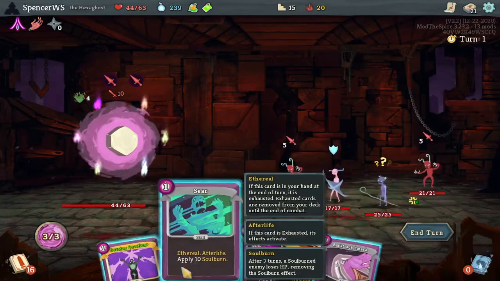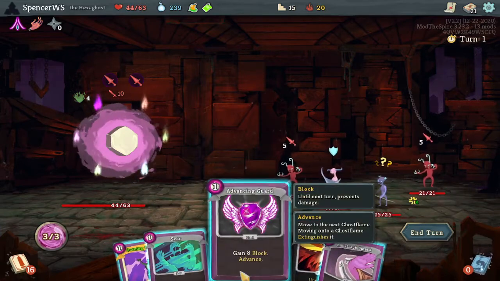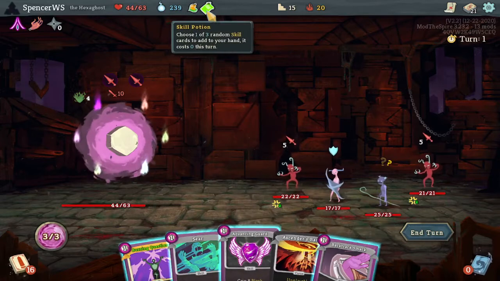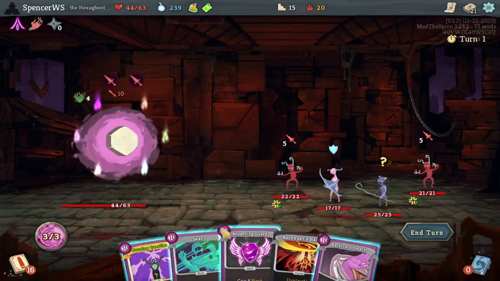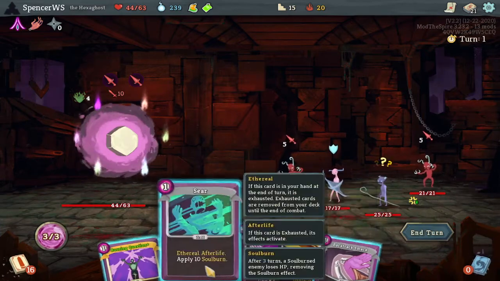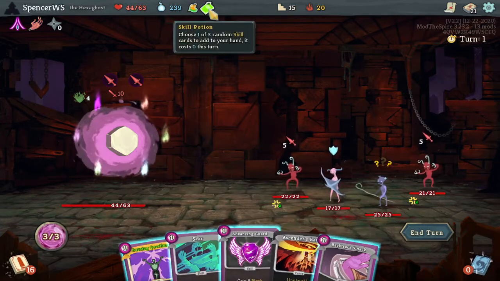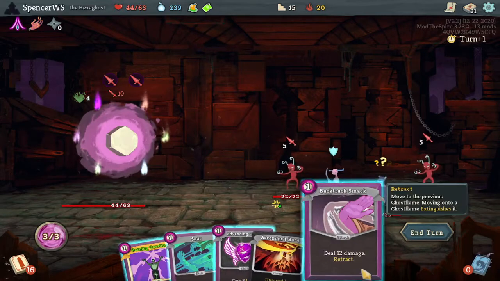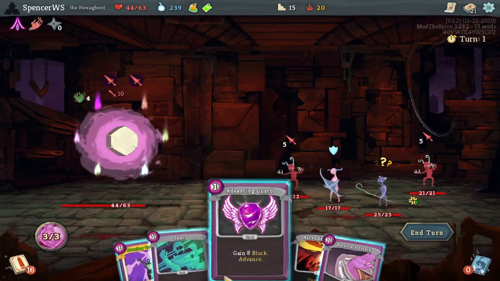So let's focus instead on, okay. Well, this kind of sucks, actually. This configuration is really, really bad. See, we advance and then we go back, and then we can't proc anything here. So that's rough. So I think I'm very much considering breaking into these skills here. Okay, we got 12. Soulburn goes on the wizard.